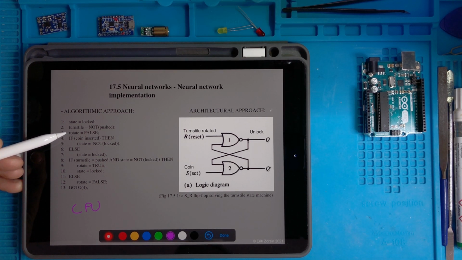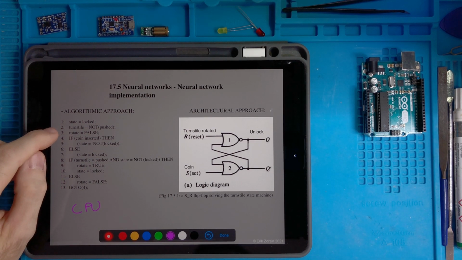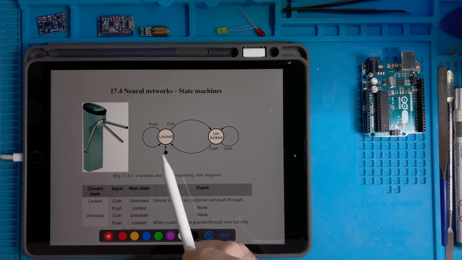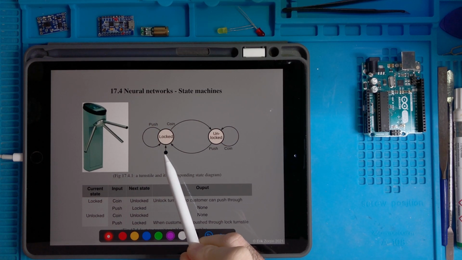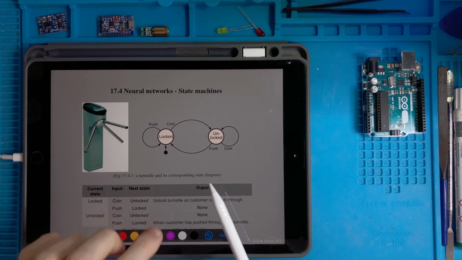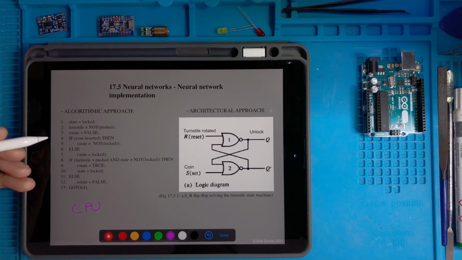And another variable we call rotator or rotation, which is false. So this is the preparation of the system. By executing those first three statements in this algorithmic approach, we are here in this diagram. Nobody's pushing, the turnstile is locked, nobody's putting the coin, and this thing is not rotating. We are here. This is just the preparation for this state.